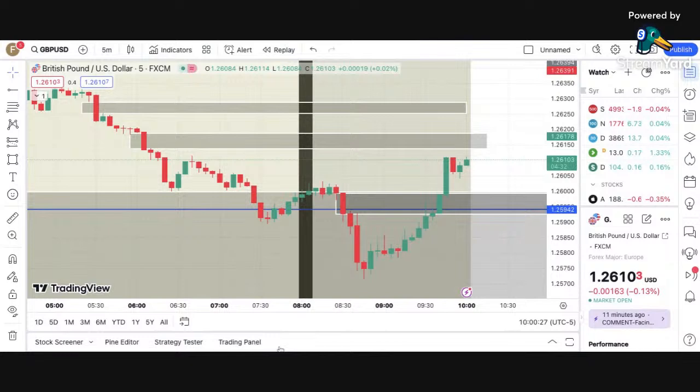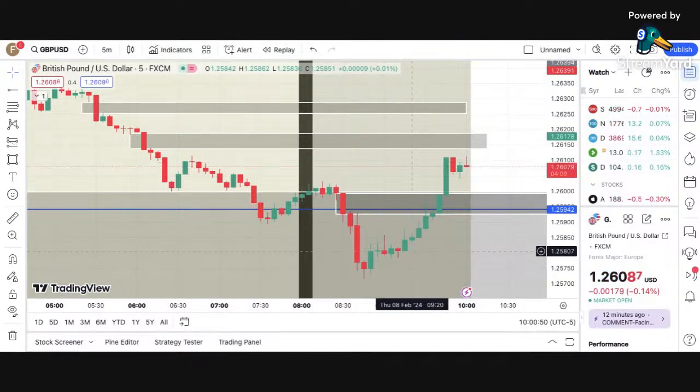So I'm going to go over it one more time. What is a fair value gap? A fair value gap is a gap in the market that needs to be filled, and it shows an imbalance in the market, sell or buy. It shows you the imbalance in the market. Okay. How do you find a fair value gap? You need 3 consecutive candles, and you need a push.